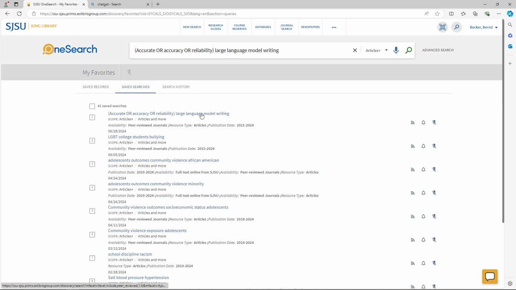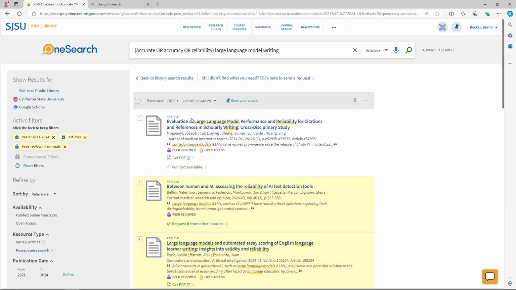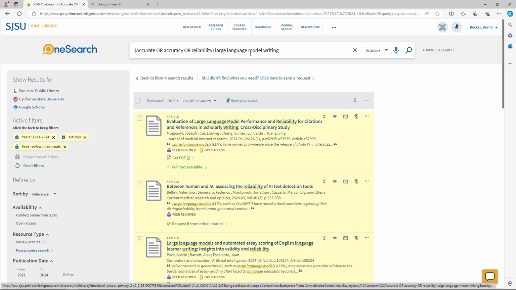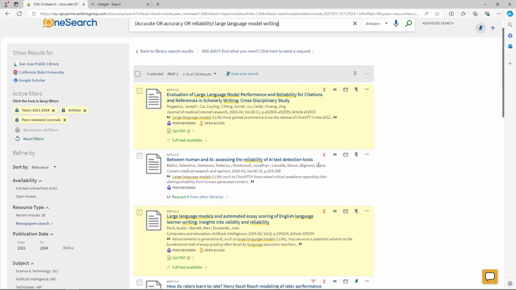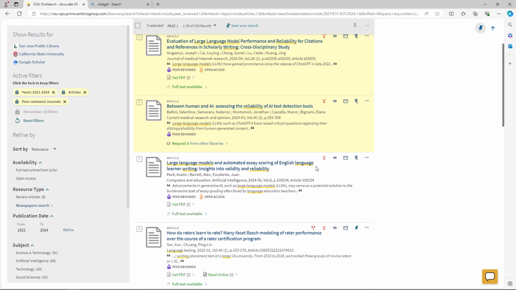And here's that. It has all the filters that I used, the terms that I used, and all I have to do is click on it, and it runs that search once again. So that's a time saver. What's really good about that, it could have taken me an hour, and realistically took me an hour to get here. Let's say I'm tired, I don't want to do anymore. Just save your search, and I'll be able to come back to it later. And at this point, it is a rinse and repeat. You're just kind of doing this over and over again.